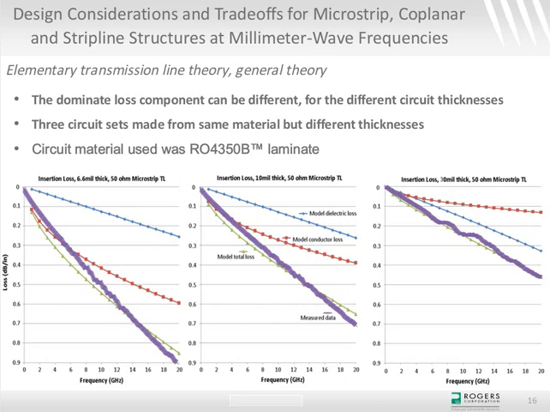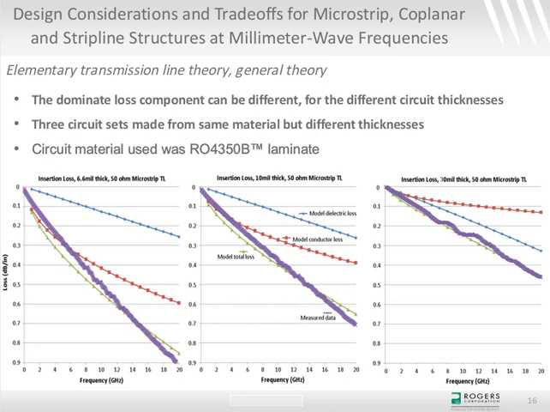Then on the opposite end of the spectrum, the far right chart is looking at the same material again, except now it's thick, 30 mils thick. Here you can see the red curve, the conductor loss, is not the dominant factor on a thick circuit. It's actually the dielectric loss that is. So if you had an issue with a thick circuit like on the right and you wanted to have less loss, what you'd probably want to do is change from 4350B material and maybe go to RO3003 material, which has lower dissipation factor, because that's going to affect the blue curve, the dielectric loss.